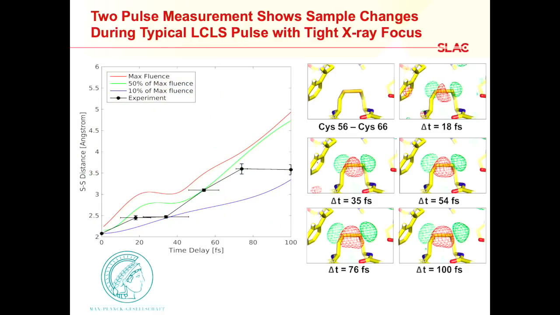So if you extract the distance between those 2 sulfur atoms as a function of time here, you can see that they fly apart somewhat linearly, in a somewhat straight fashion. Our typical X-ray measurements are about 30 femtoseconds here, and you can see there's definitely a change, a 25% change in the distance of these 2 atoms, and that is very significant if you're trying to understand the detailed mechanisms of what this molecule does. So this is a big error if you have not accounted for it.